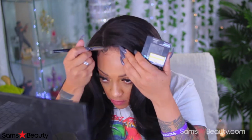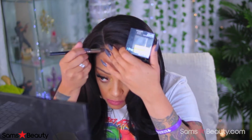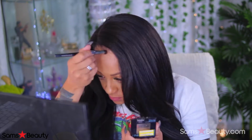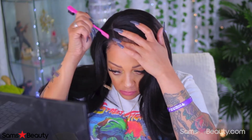But girls, this is a great affordable wig. You can definitely get away with this. You know, fake it till you make it, honey. Nobody has to know. Who's gonna know? Nobody has to know that it's synthetic. Just don't tell them and you'll be fine.